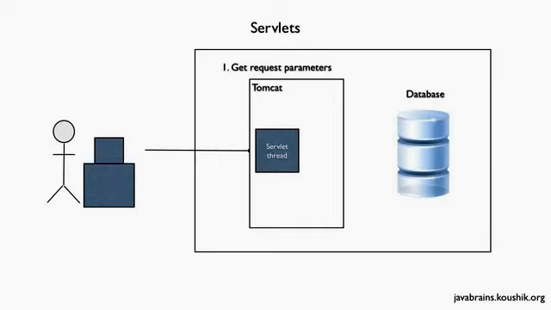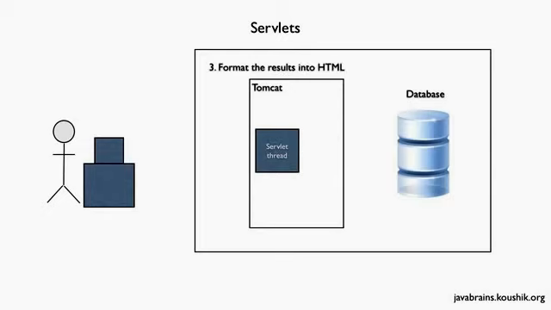The first thing the servlet would do is get the request parameters — it's an HTTP request, so it needs to get the URL, the POST or GET parameters, and all related information. The second step would be to do the processing, for example getting some data out of the database by connecting via JDBC and running the query to retrieve results. The third step would be to take those results and format them into HTML, resulting in a lot of print statements embedding live data from the database. Once the HTML is formatted, it has to return it back to the user who made the request.